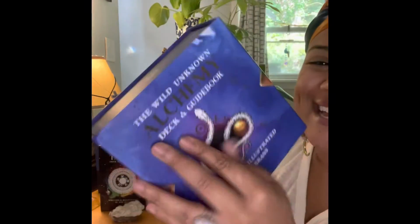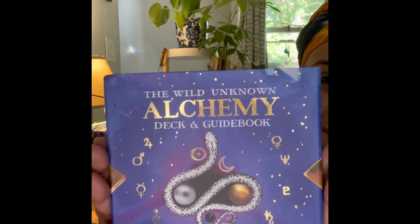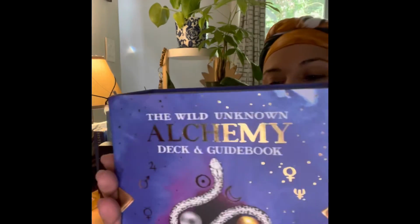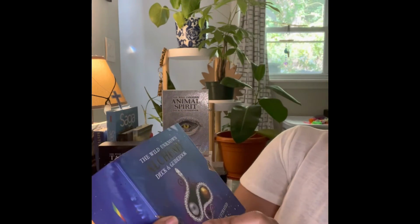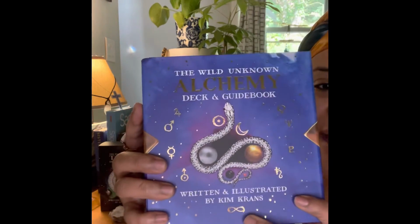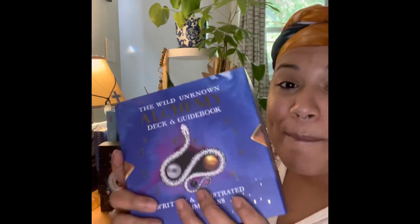So let's get into this. The front would be helpful. Yes, the Wild Unknown Alchemy Deck and Guidebook. Another Kim Krans edition. I love the astrology symbols on the front. I love the infinity, the snake here. Again with the packaging, I'm really feeling the blue.